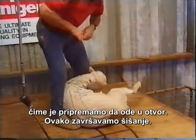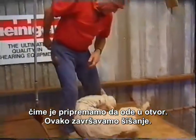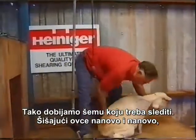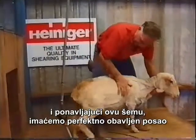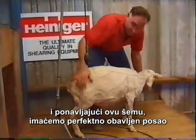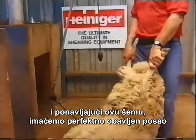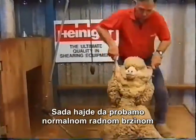And so we have a pattern which we're going to follow as we shear the sheep each time over. We follow that pattern. By repeating that pattern over and over, we're going to get a perfect job. Now let's try it at normal working speed.